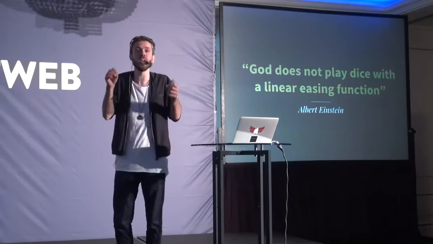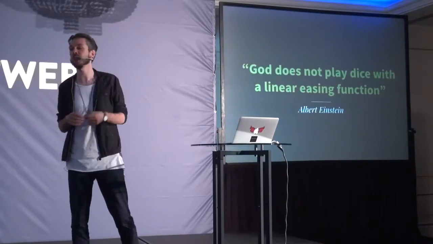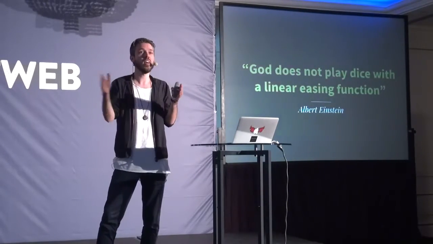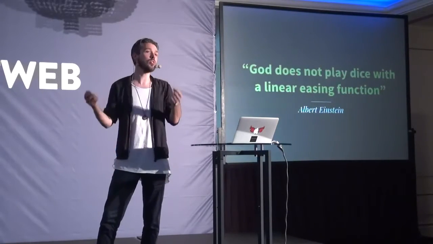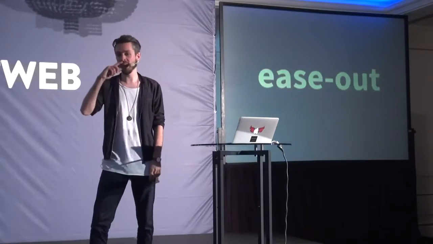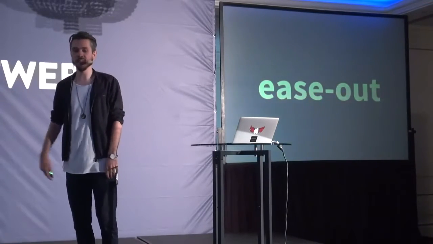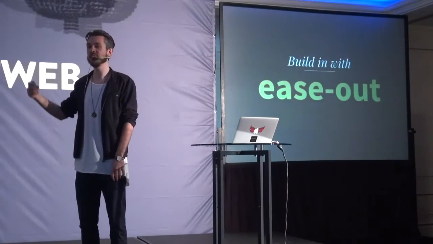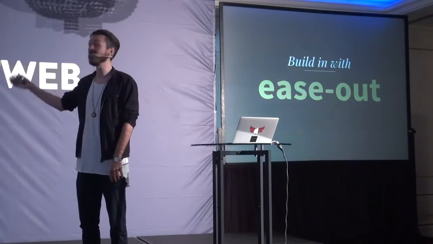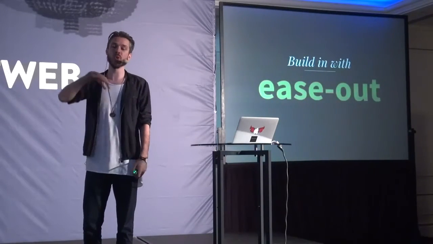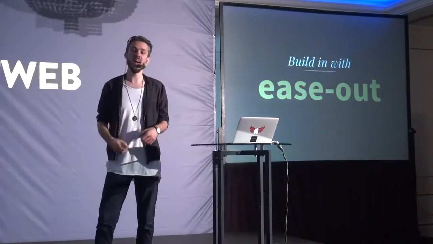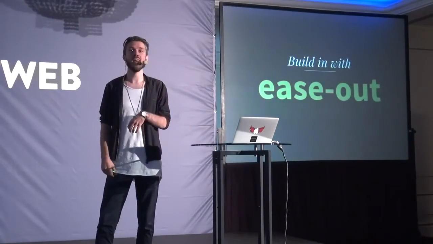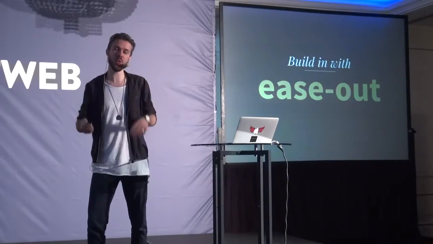Maybe if you have a train moving slowly across the screen, or if you're watching a video and showing what time you're on, you can do that with animation. But regularly, just avoid linear. It's not a good one. Ease-out, confusingly enough, you can use to build in elements. It starts at a constant speed and then slowly goes out. So that's great for animating in, because you get a very smooth end to it.